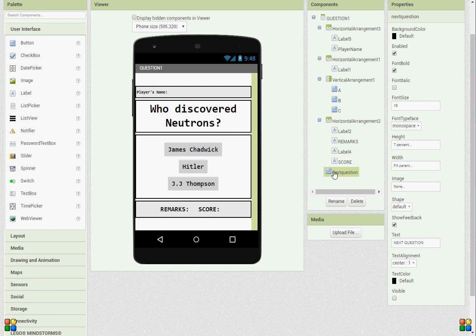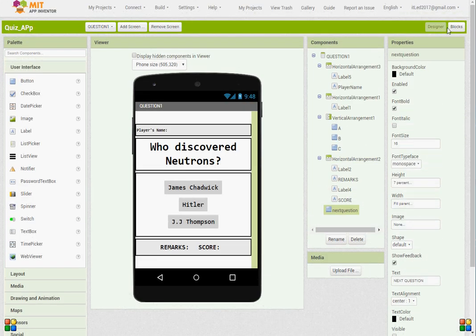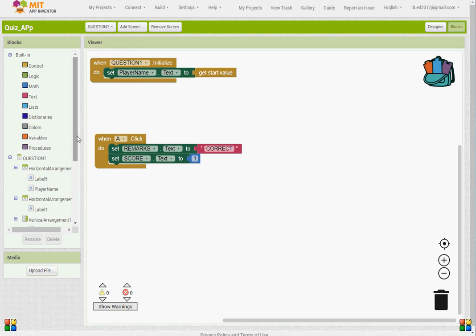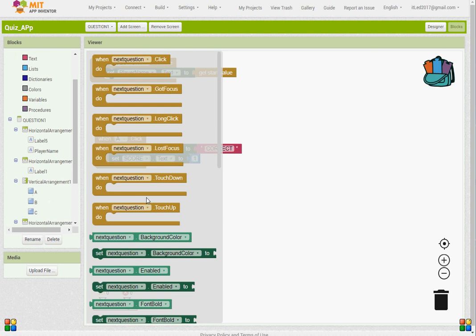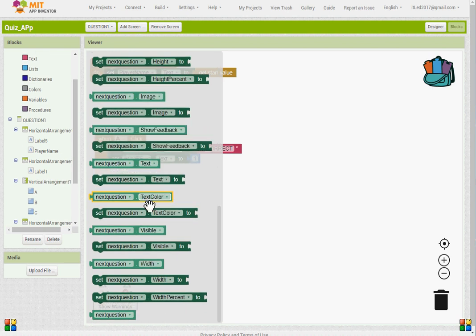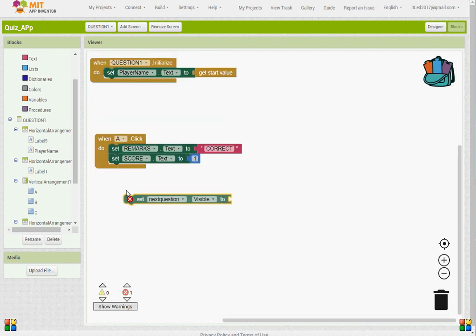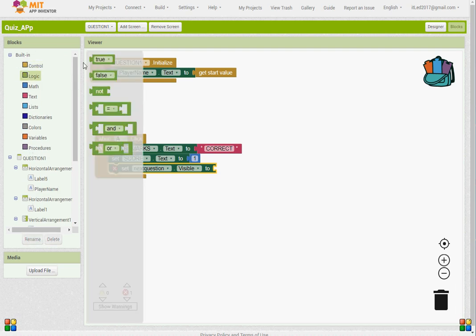That's the time for the next question to appear, because we're preventing them from proceeding to the next question without answering the present question. Okay, so let's go back on blocks. So we want the next question button. Scroll it down. We wanted it here, visible. So we want it to appear. So we want it on logic, true.